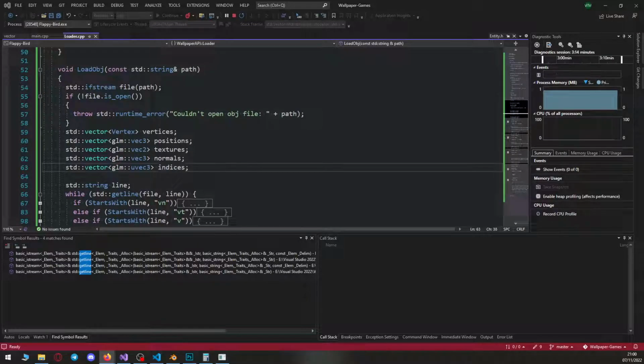Is there no? Okay, this ambient mode is very... I don't like. Wait, is that not? Oh, it's loading the models. Okay.